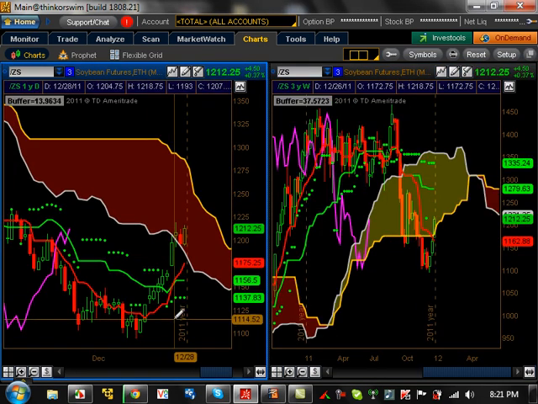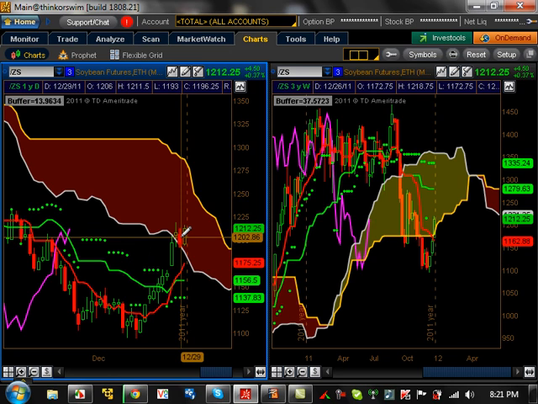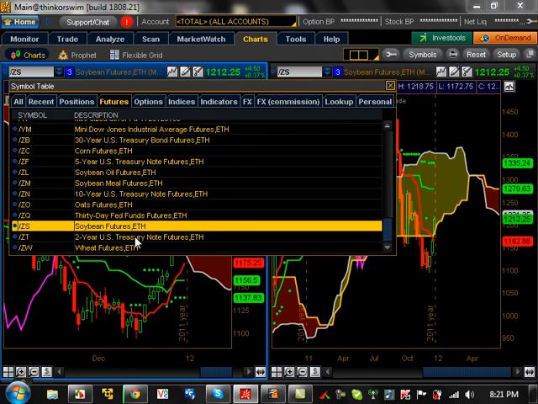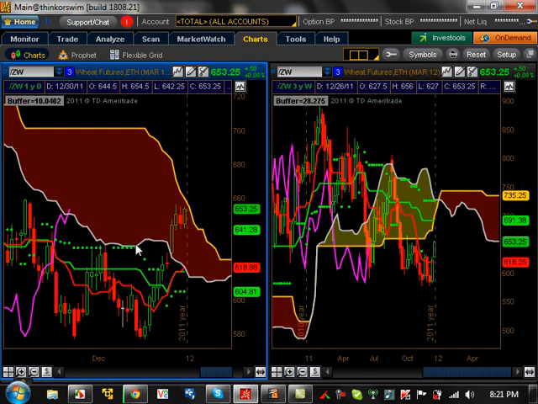Soybean futures, just like corn, in the cloud, nothing really going on at all. Next resistance level is going to be basically 1279.63. Support level is going to be basically at 1156. And then wheat, if you look at wheat, same thing as corn and soy. It's had a huge movement up in the last couple of days. Resistance level is going to be 691.38, and support level is going to be 618.88.